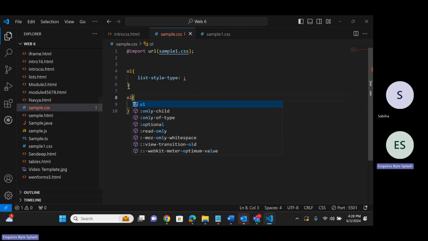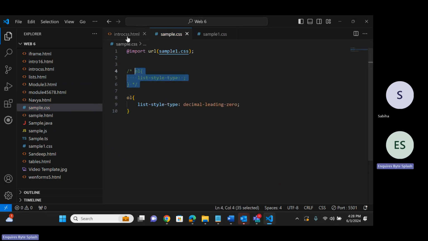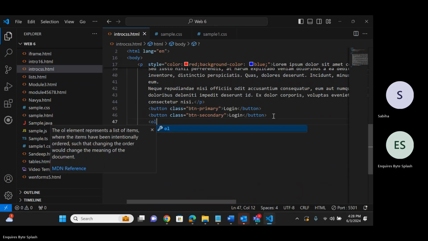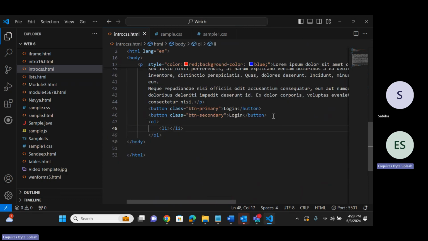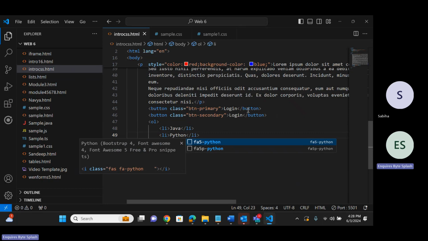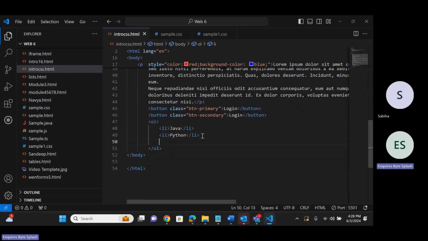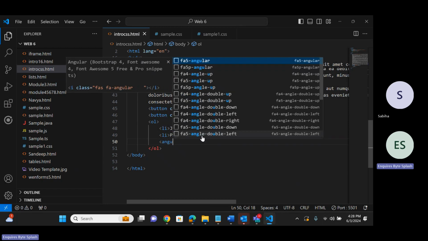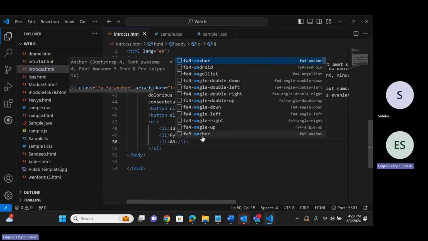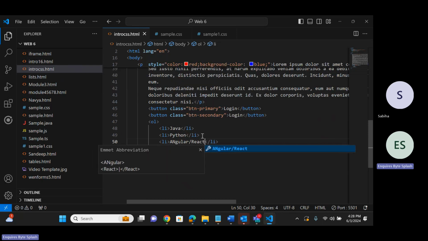You got it? So we'll create that so that you can understand. For example, we have OL, right? So OL lo we have list item, which is Java, which is order list. Python. Since we are following full stack, we might have Java full stack or Python full stack. That's why I'm writing, not an issue. Front-end web development, which will be Angular or React, right? Angular or React. So now this is order list.